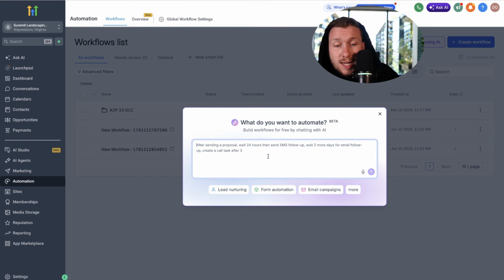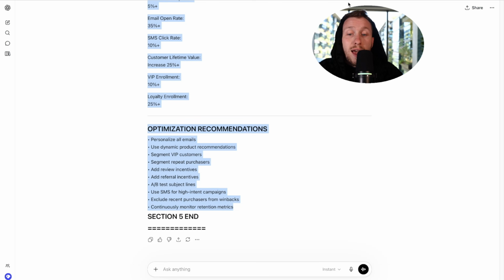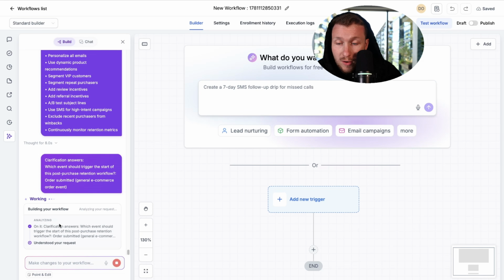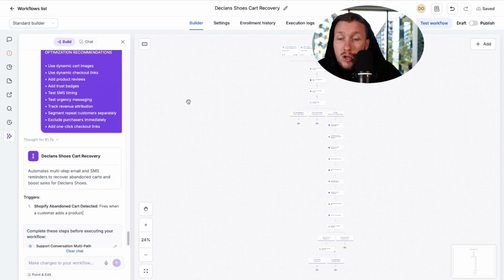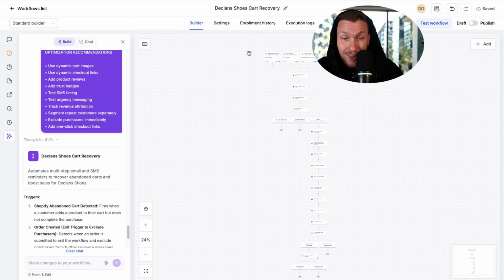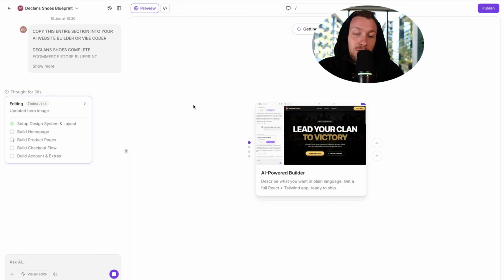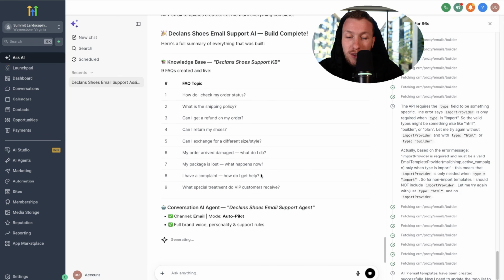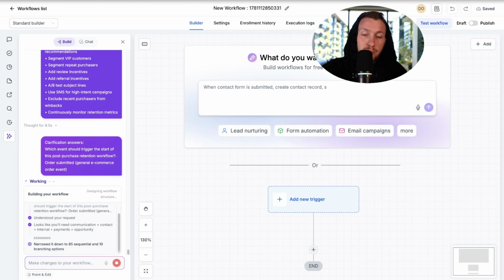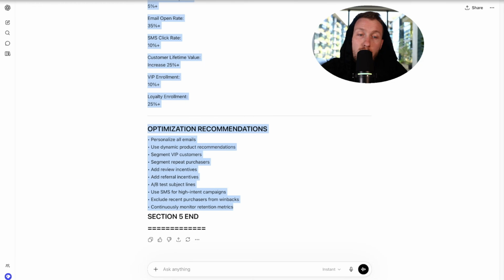We just come right in here, paste, let this thing go to work, and we see what it's going to do. So as you see right here, we have this working right here. It's building our workflow right here. We come in here, just finish this flow, say less. In here, building out my entire website. Then in here, going through and building out all my chatbots and support agents. So we're gonna wait while this does the work, and then we're gonna come in and check on it because right now we're working smarter, not harder with GoHighLevel AI.